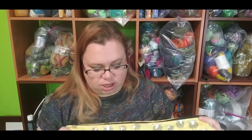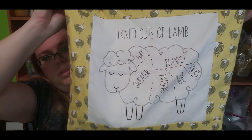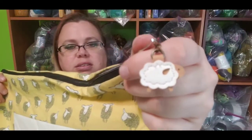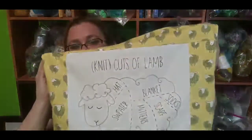She might have made it. Maybe she didn't. She may have purchased it. I don't know. But it has the knit cuts of a lamb on it. So it's got your sweater, your hat, your blanket, and a cute little lamb pattern on the back, and this little lamb hangy tag. And I don't really see any actual maker's tags in it that says that they made it. So I don't know. My mom may have actually made this. I think it's really cute.